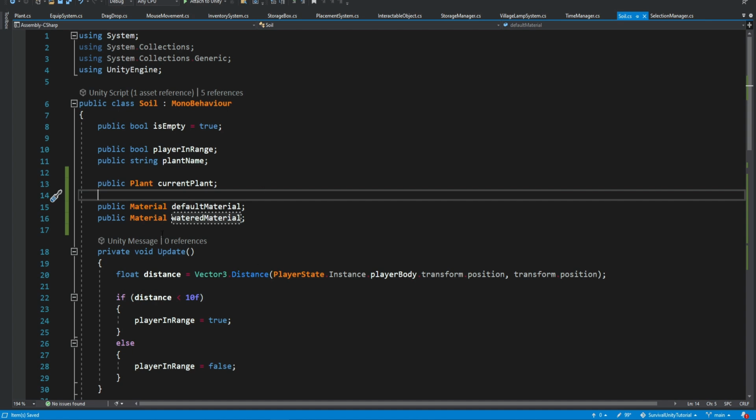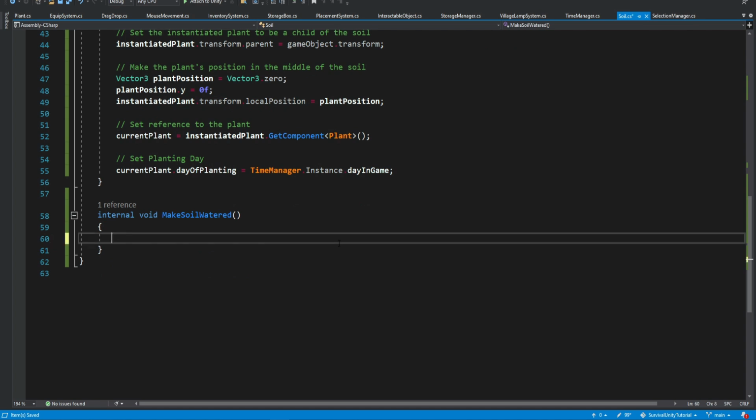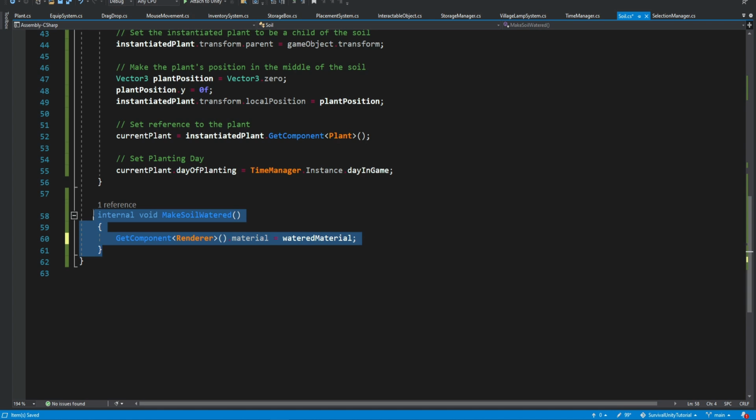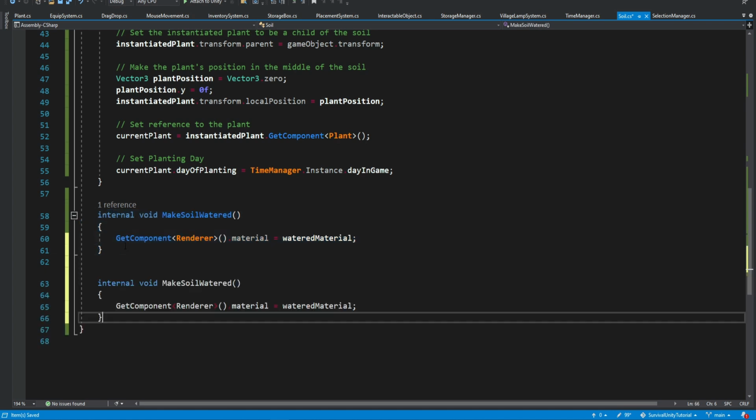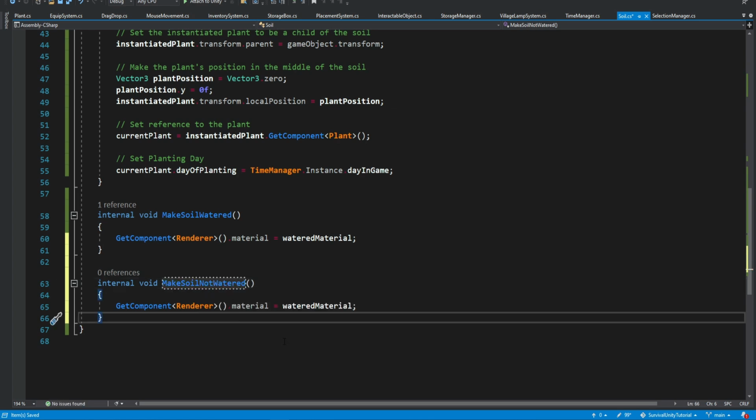And then when they're going to be added, we're simply going to check over here. And we also want another method to make it not watered, right? So make soil not watered. And this will happen at midnight. So at midnight, it's going to check if the soil is watered, it's going to age the plant, but then it's going to reset the soil so it's no longer watered.